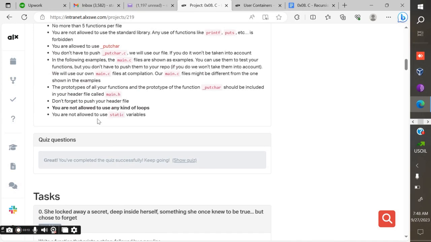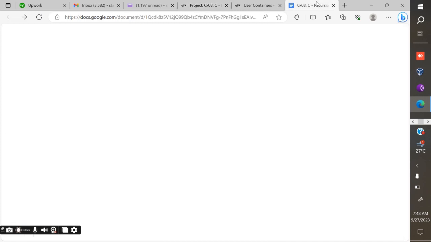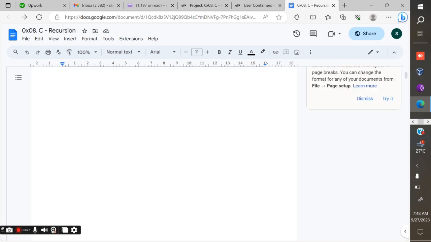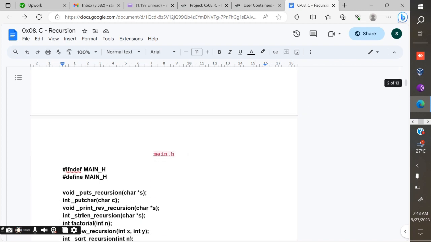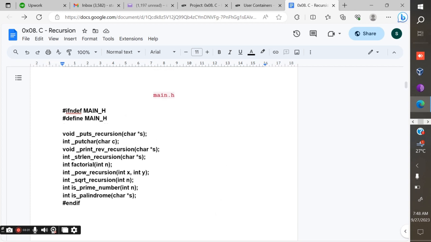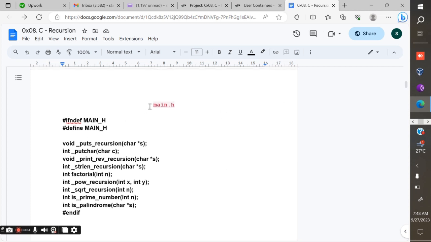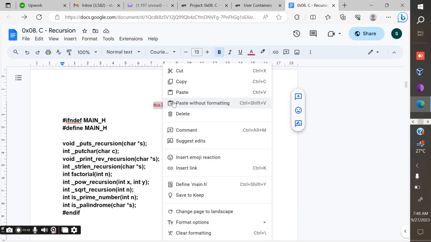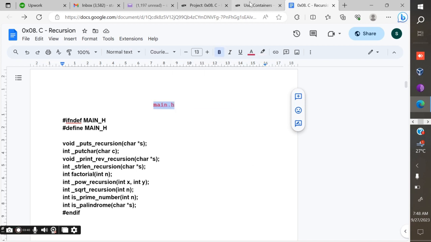Okay, now next step, as per the instruction, we have been told that the prototype of your function should be included in the header file called main.h. So I have already prepared that on my Google sheet, which I will share with you, so that you can compare what you have prepared and what I've already prepared.